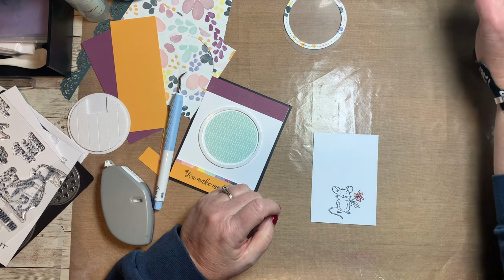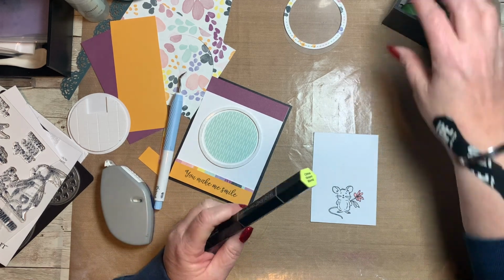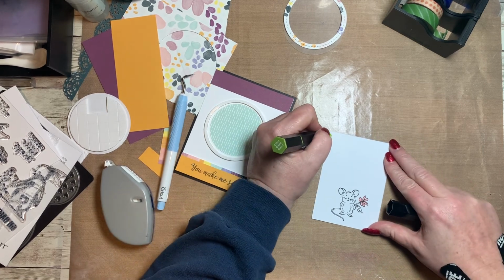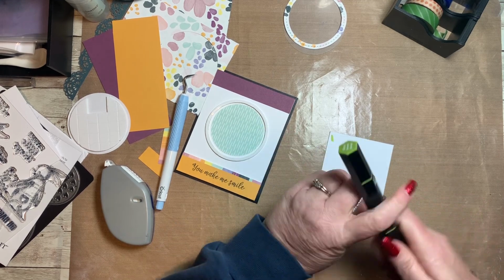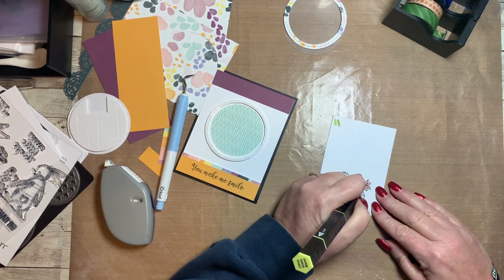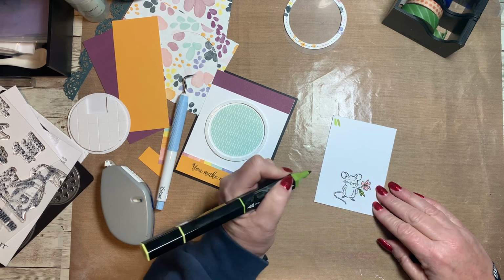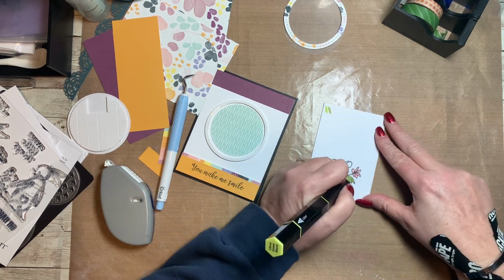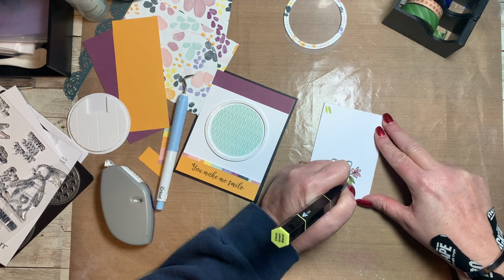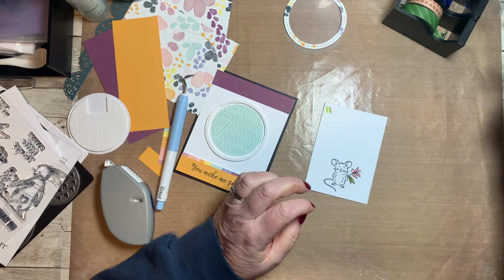And then, of course, the little leaves need to be green. And if you're not sure of your colors, you just go on some scratch paper and see which one you like. So I'm going to use the dark. And I'm going to let that dry for a second. And then I'm going to come in and highlight the dark again, and that will give it a little bit of reality, because we all know leaves tend to be multi-hued.